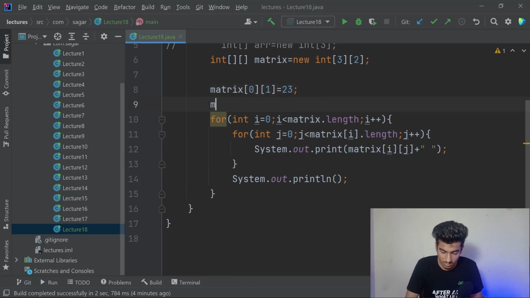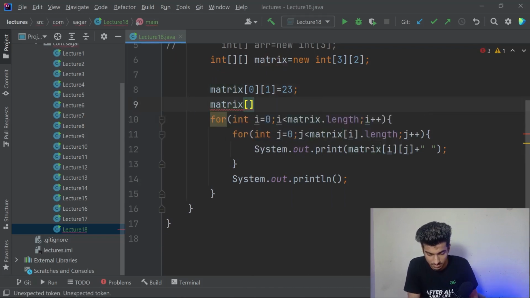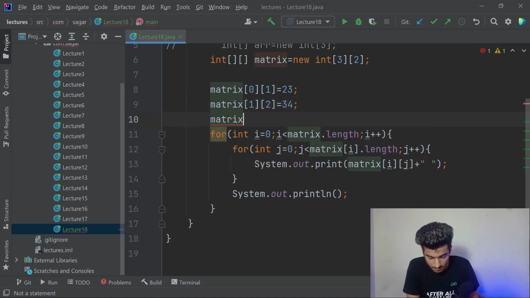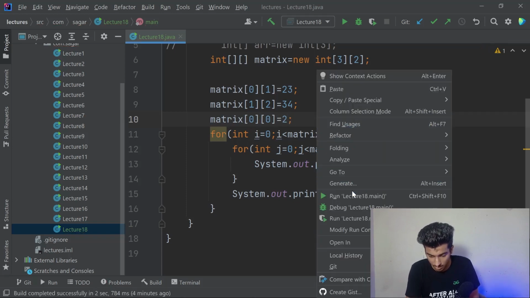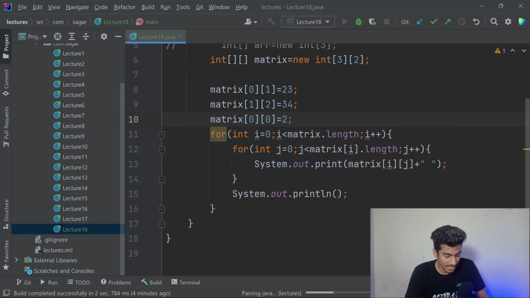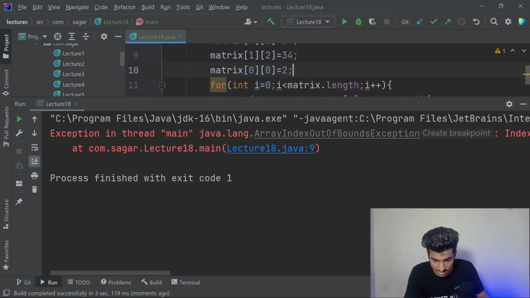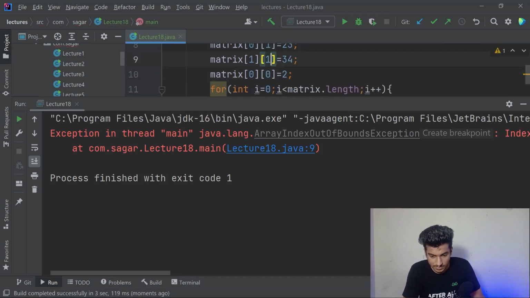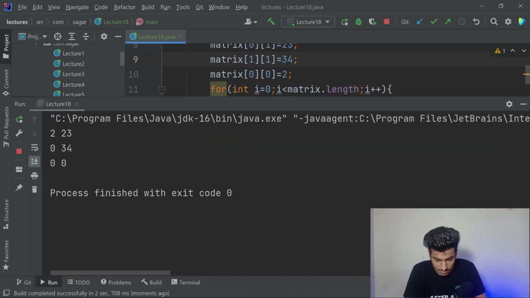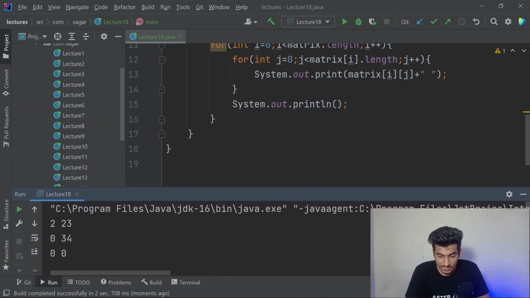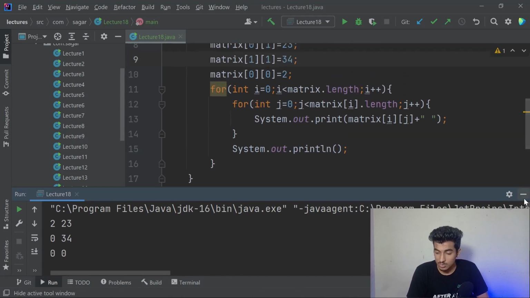And let me just also modify some other values. And let me check it now. So only three values will be changed and rest of all the values will be zero. Okay, where is this? Zero base indexing. And here. So let me check it again. So you can see here 2, 2, 3, only three values are changed and the rest are zero by default. So that is how you can traverse over a matrix using indexes.